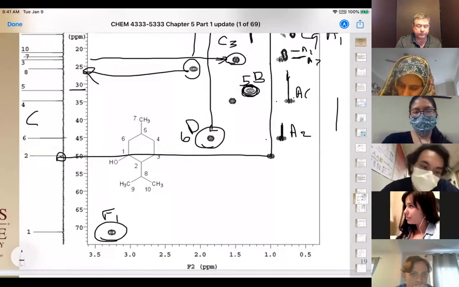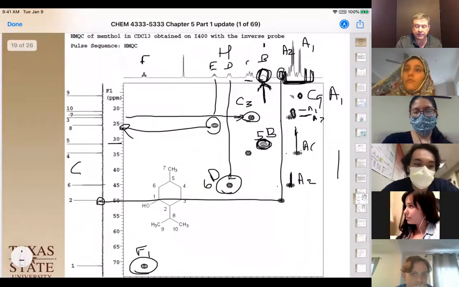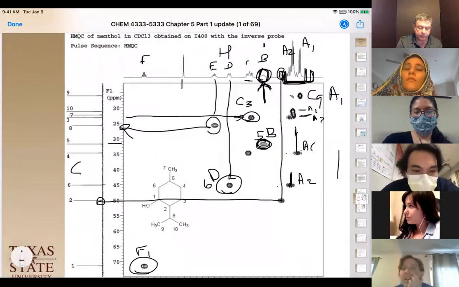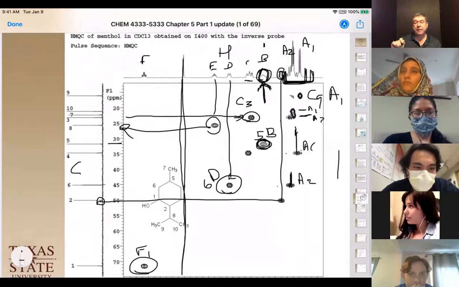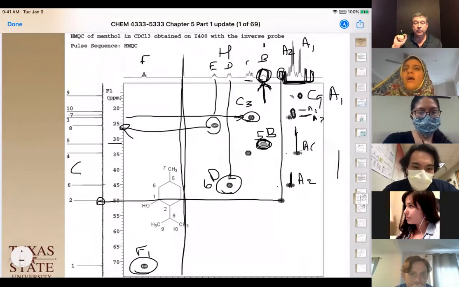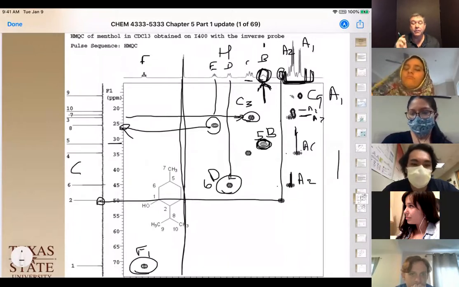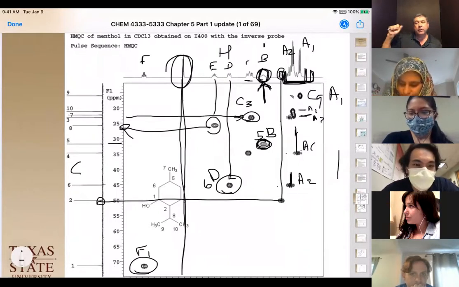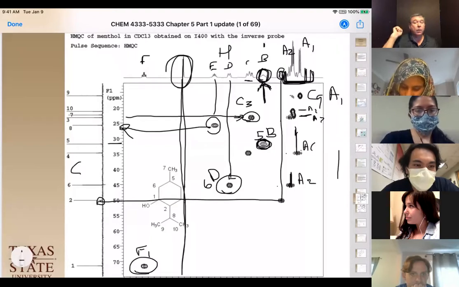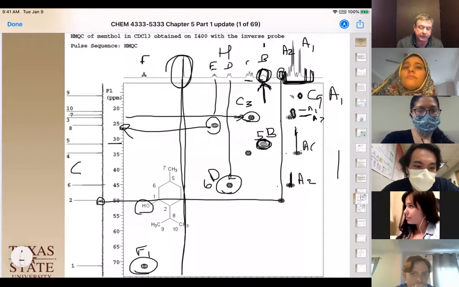And wait a minute, there's a peak I skipped. If we look all the way down here, there's no associated peak with it. What does that mean? It means there's no carbon attached to that hydrogen. It's either an OH or an impurity. Because these hydrogens are more than 1 bond away from a carbon, we don't see them in the carbon correlation. So we have to think, all right, we either have an OH or an impurity, or that's our solvent. In this particular case, we do have an OH, so that makes these hydrogens our OH hydrogens.